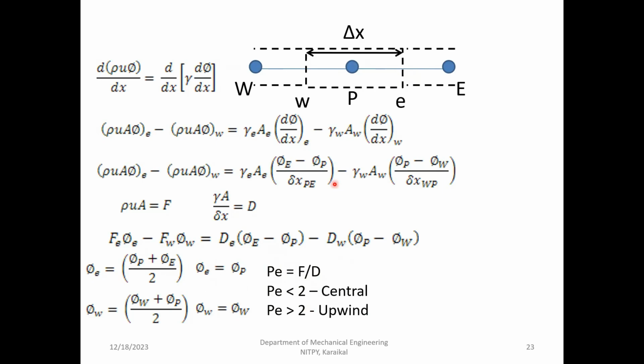When to choose which? If we have a flow from left to right, how much is the property here going to depend on the property here and the property here? If you have really supersonic flows, then you will depend on the property only upstream, above the wall. You're not going to depend much on the downstream points. So there will be schemes like quadratic upwind, the QUICK scheme. These are the additional schemes which you'll be selecting when you solve in Fluent or any software. So you must know what the schemes are and the reason for selecting a particular scheme.